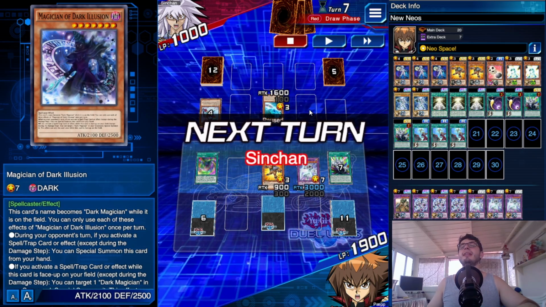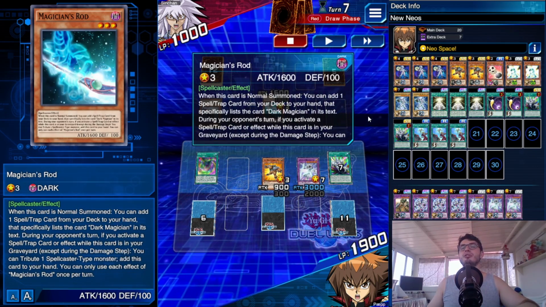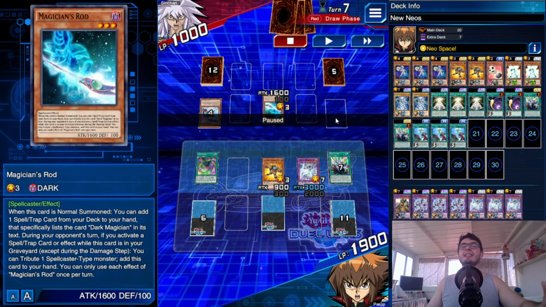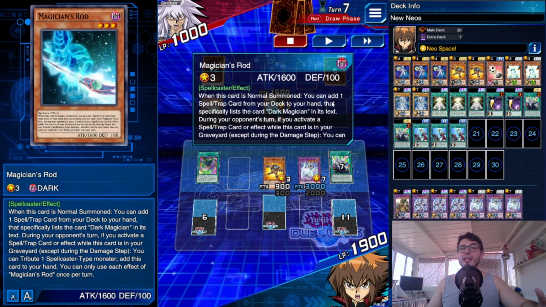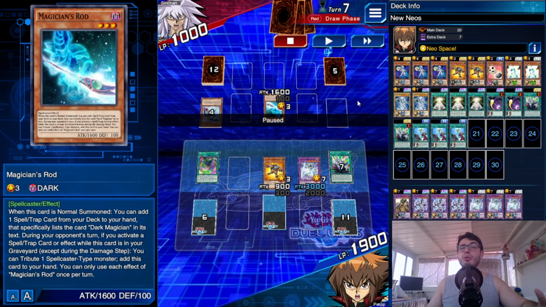So look at this, how unlucky I was, because if I just attacked the Magician's Rod, I had one, but I decided to attack directly. And I decided not to use the effect of Grand Mole to make the Rod jump back to hand, because otherwise he would have been able to use the Rod again on summon.